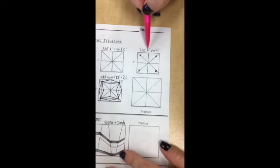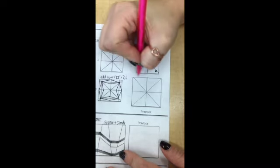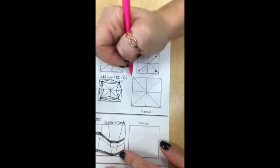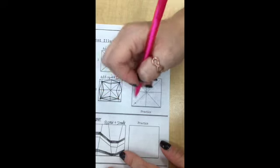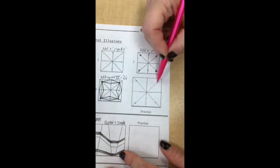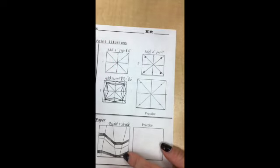Step two, add vanishing points. Oh, okay, I see, I'm making a square. So I'm gonna go ahead and add a point here. I'm gonna try to keep it the same distance so it actually makes a square here. From there, part three, add a square and add diamonds.